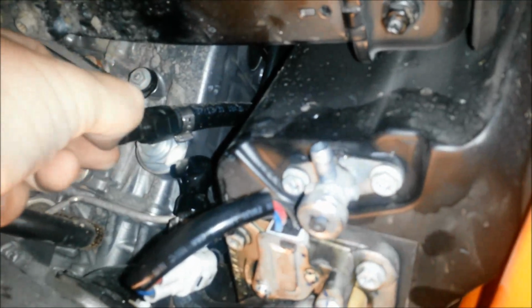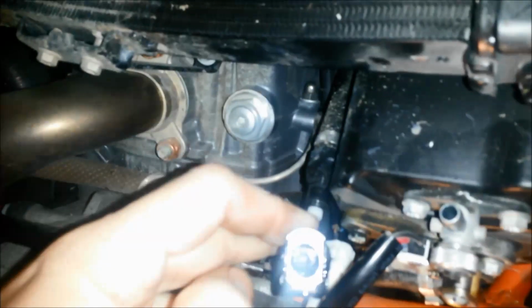So this doesn't come off here. It actually goes up. And I pushed on this button here, and it pulled apart from this piece here. That was interesting. Hopefully I can get it back together. I think there's a fuel filter in there. That's why.